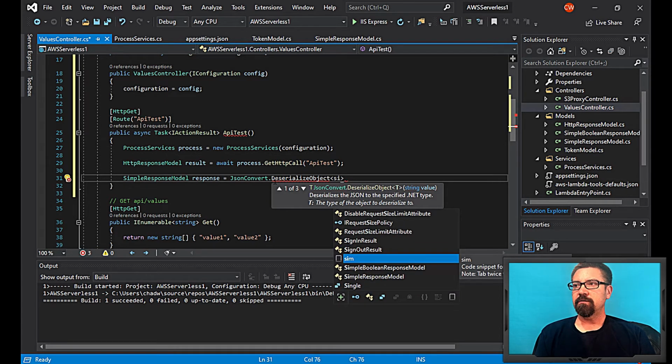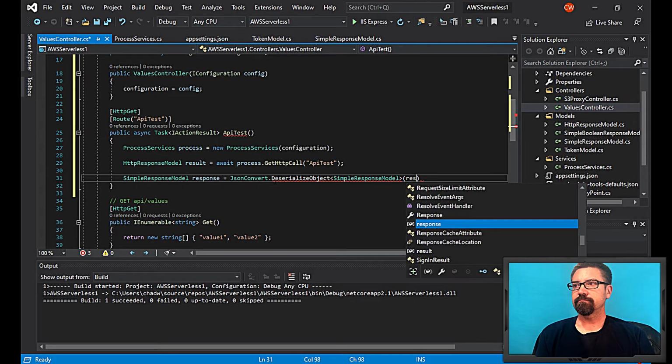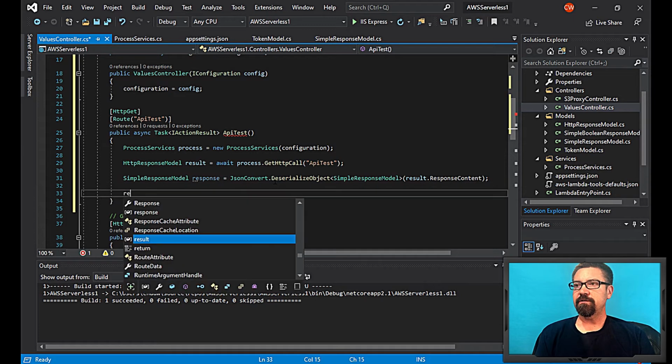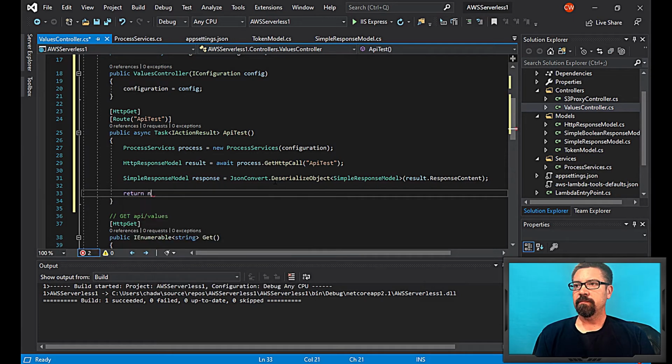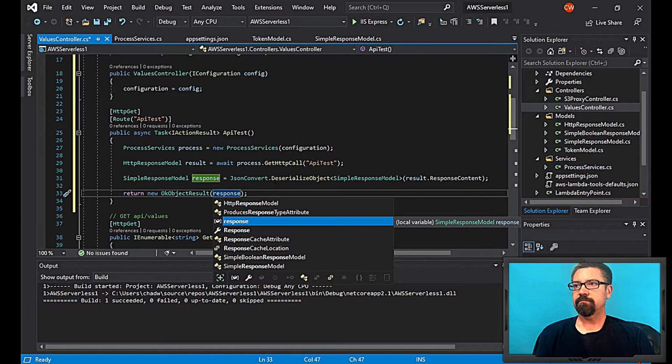Deserialize, and then we're going to name our particular object. And this will be our content. So we're kind of hydrating the model now. And then we'll return that new object. Perfect.